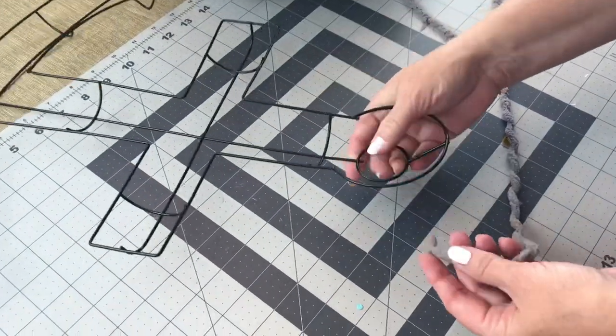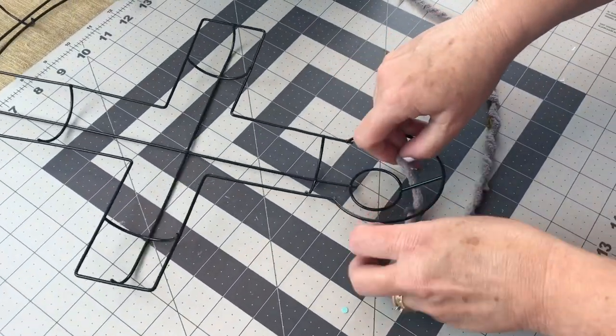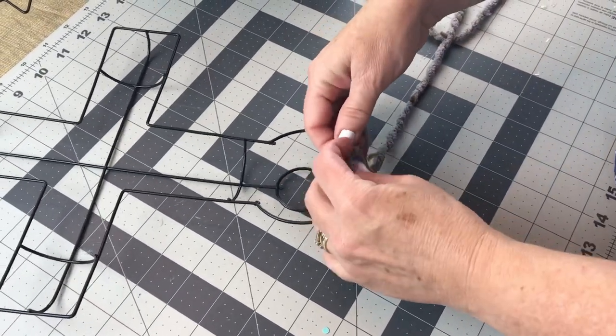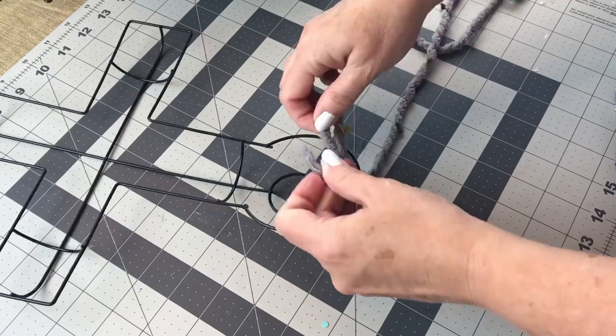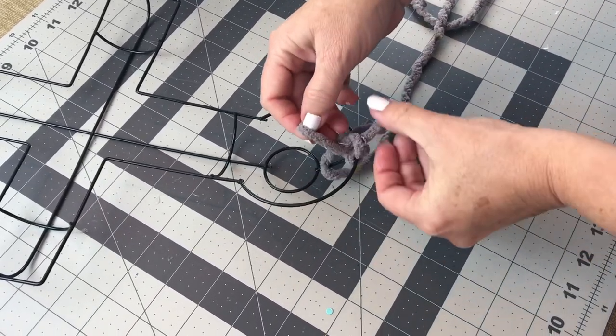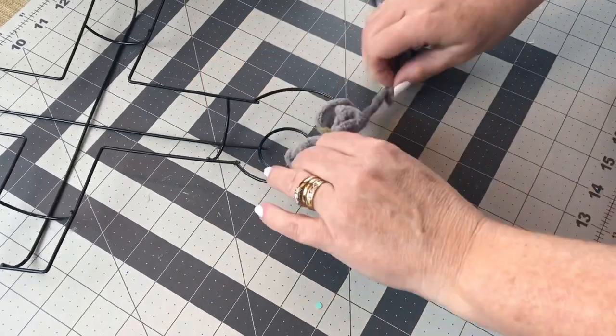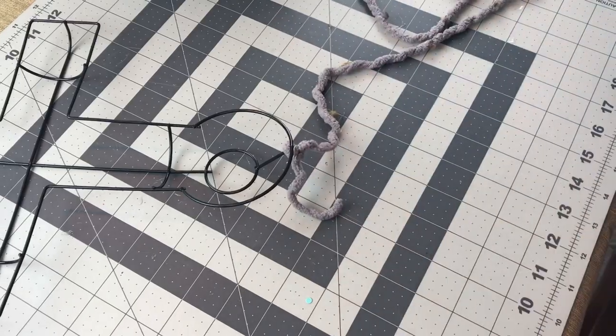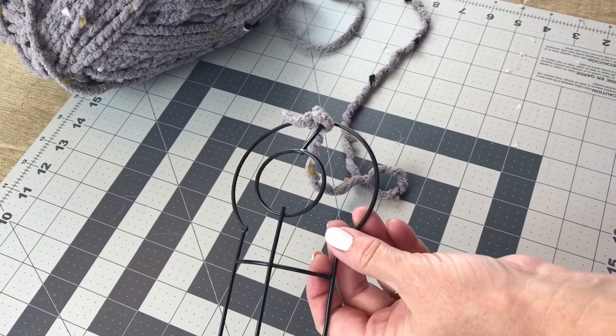You might want to put on your hot glue finger guards to wrap your anchor frame because I ended up burning my fingers, so I would recommend wearing the hot glue finger guards for this DIY. First, I just took my yarn and I tied it onto the top of the anchor frame. You will also need your hot glue gun and your glue sticks for this DIY.